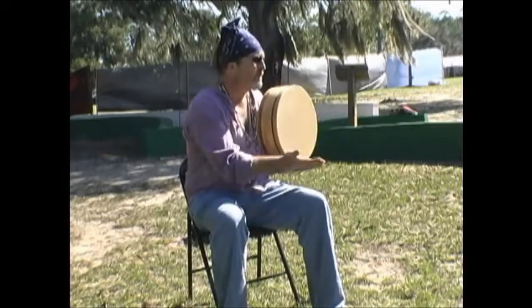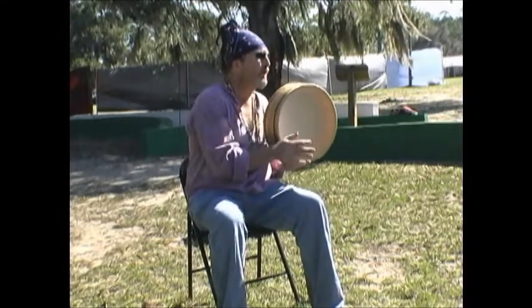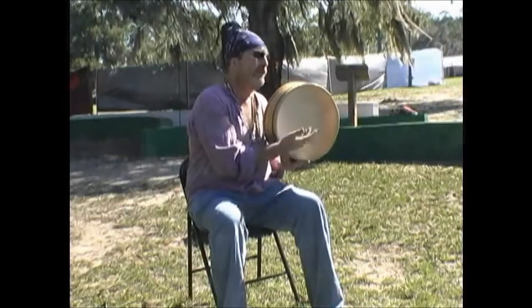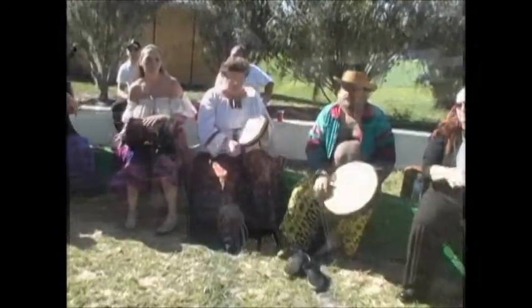Now, I make a bass note on the frame drum using my thumb. Basically what I'm doing is just like turning a doorknob. You just get that thumb in there, and it doesn't stick on the drum, it just bounces off. It's just like turning a doorknob, and it should have a nice resonant sound.